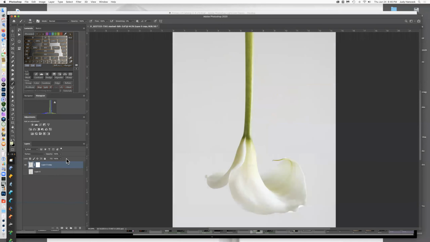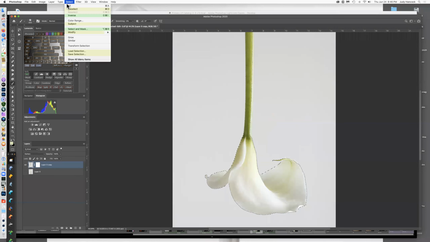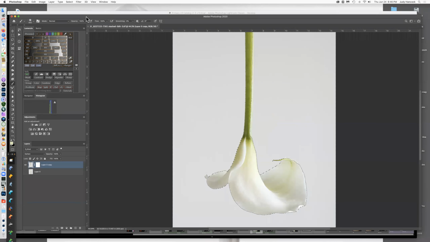Make this layer invisible for a moment. Select subject. Invert the selection. And then we've got the background selected. Now we want to move from being on the picture to being on the mask, and then fill this background of the mask with black.